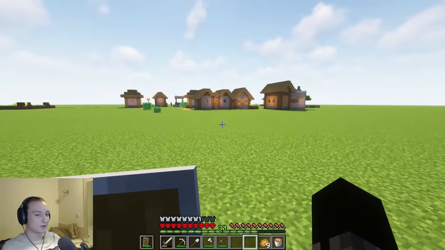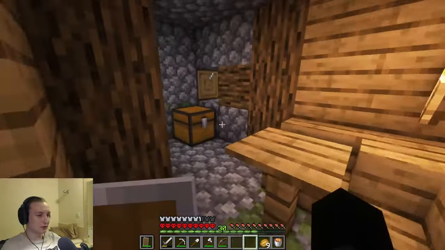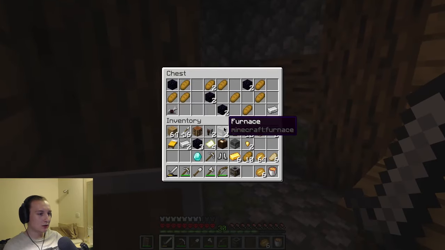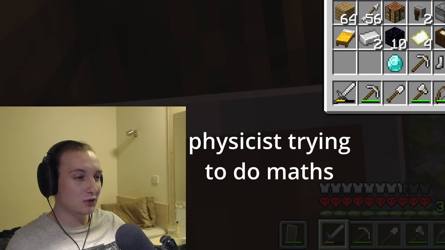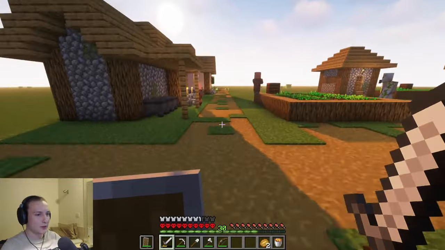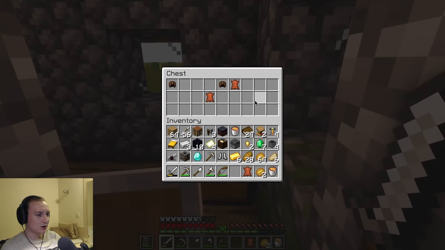Now would be a really good time for some obsidian, or a saddle. Blacksmith should have both. Let's-a-go! More obsidian, let's go. Enough to make a portal. Right, this is what we're looking for. Saddle, saddle. No, no saddle.